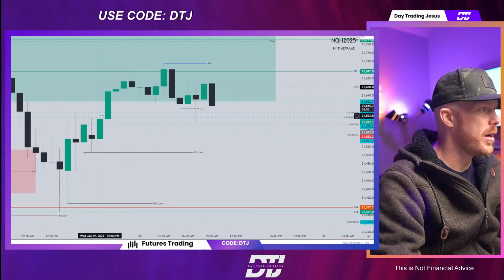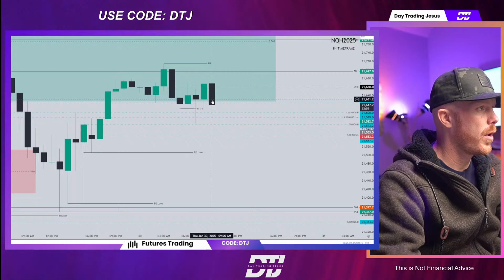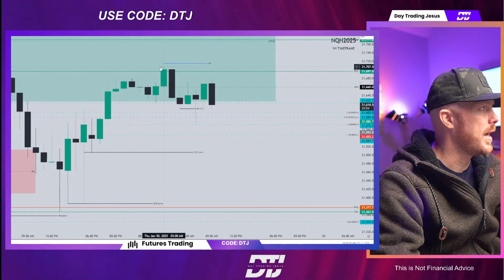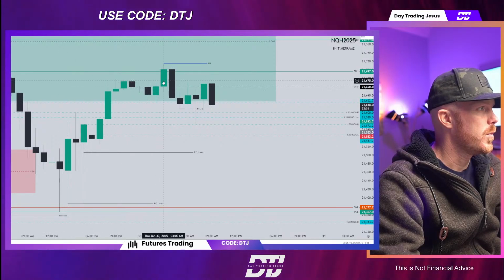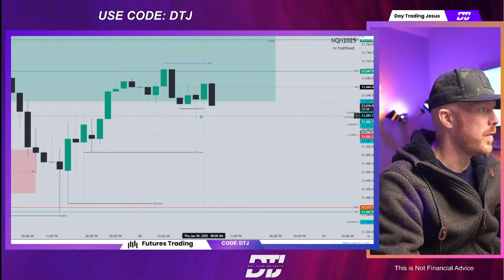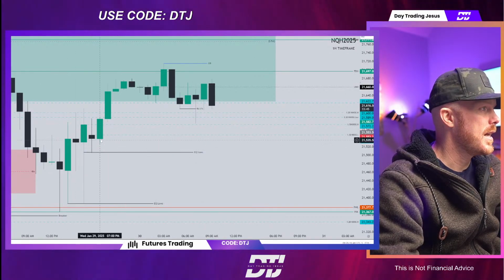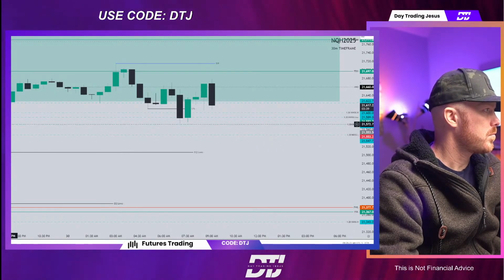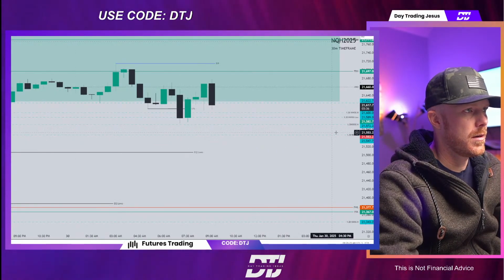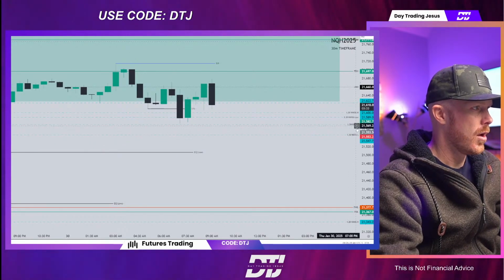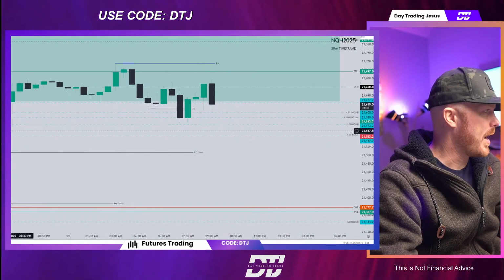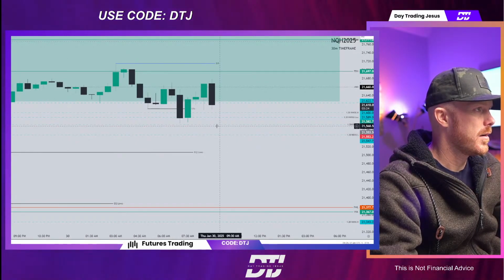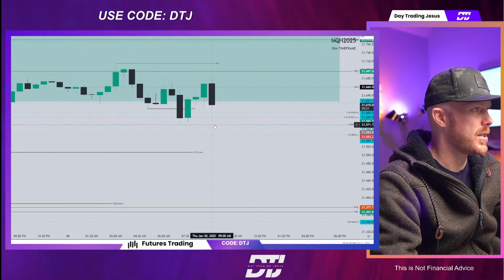So we have this 1 hour here. Price looks heavy after sweeping the previous day high. We swept it at 3 a.m. and have been moving lower. I don't see any form of imbalances. We have a 30-minute imbalance right here. This is our new day opening gap. That looks attractive, as we could fill this new day opening gap sitting right here. These blue dashed lines, I like those.